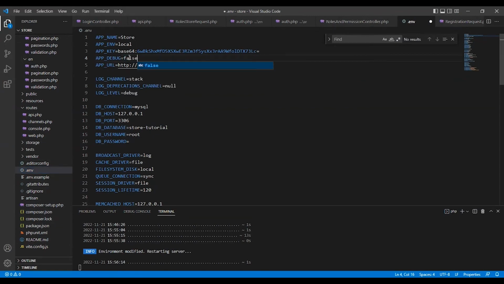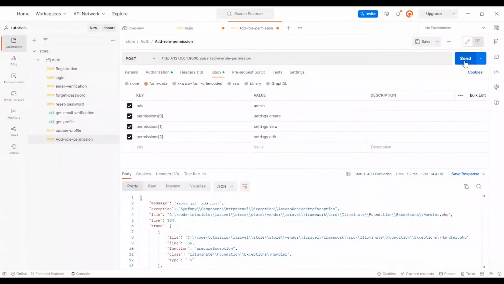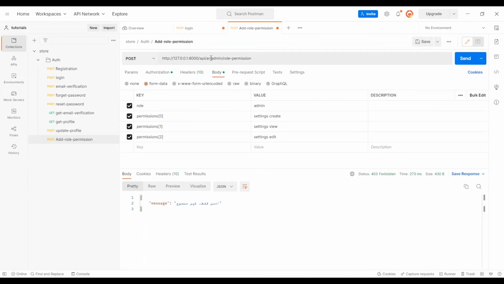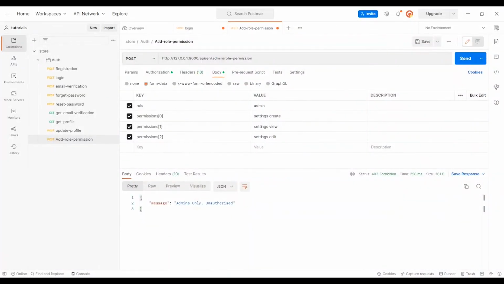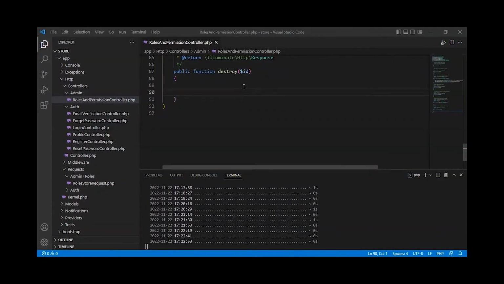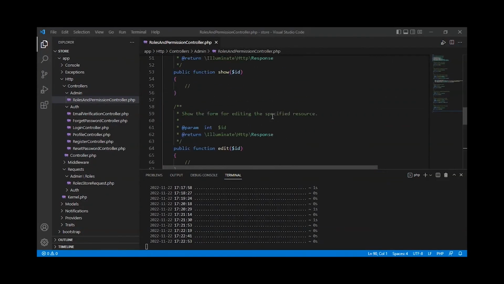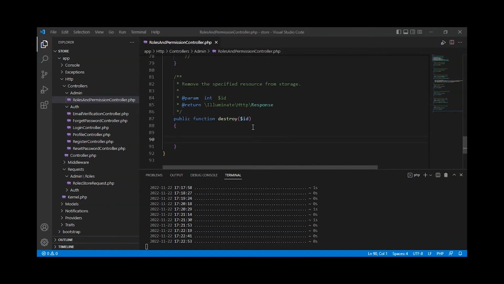Here in the .env file, if we turn off the debug mode, we would see the message only. So let's create the delete function here.